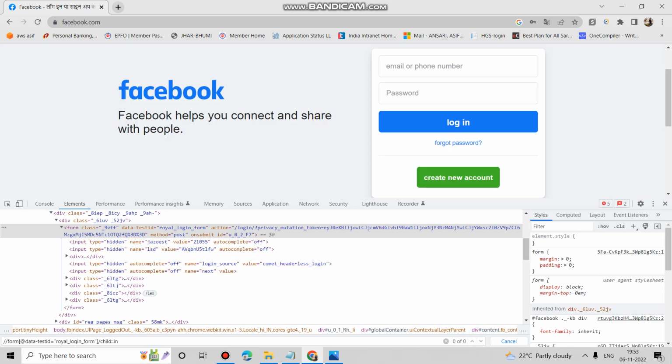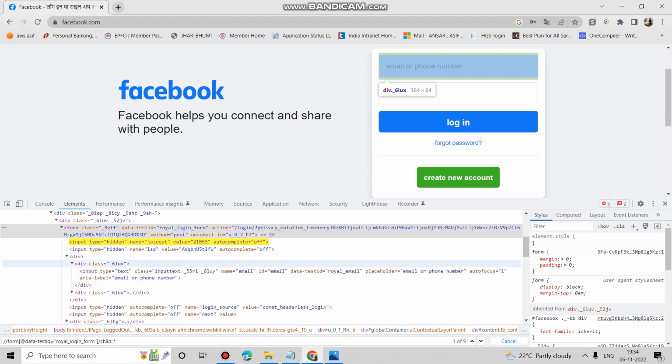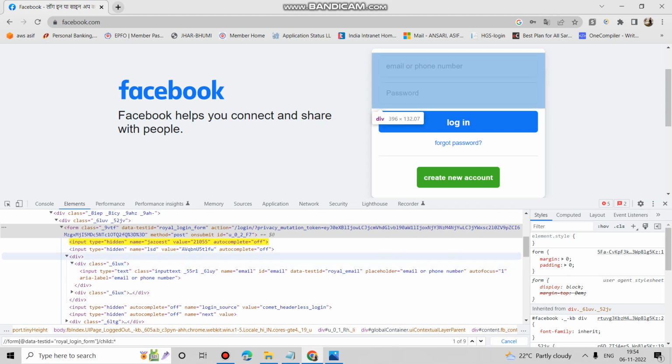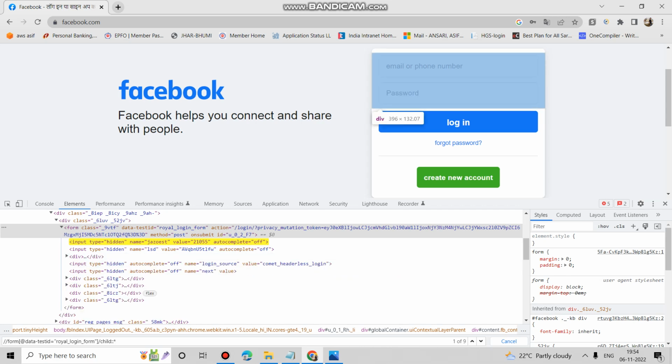Suppose you want to locate only div children, I will simply write div. One thing to notice here: under this div we have another div, input and other tags, but we are not going under that when we consider child.